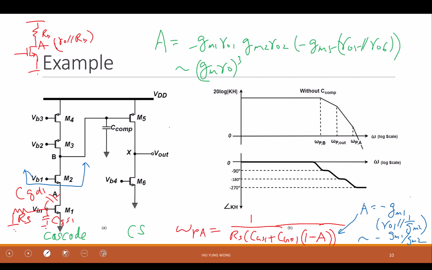So this is a review. Here now you see that I have a high gain stage followed by another common source amplifier. That is fine. Before I put something called C compensate, I don't put it there. I have this Bode plot. First it hits B. B has a lower pole, and then it hits the output pole, and then this one. But anyway, the point is that at B, it reduced by negative 90. At out, it reduced by negative 180, and then reduced by negative 270, right?